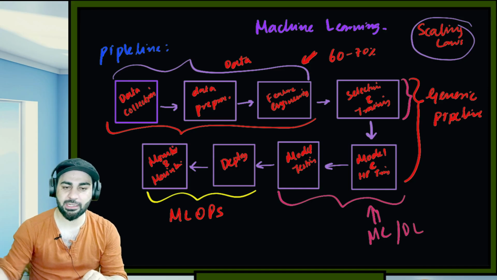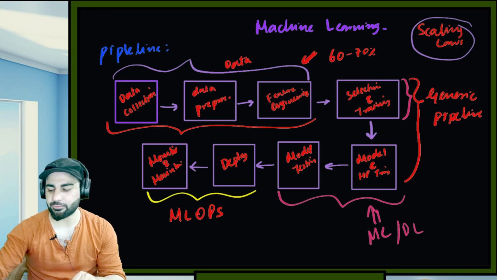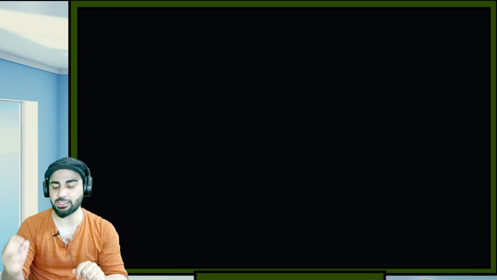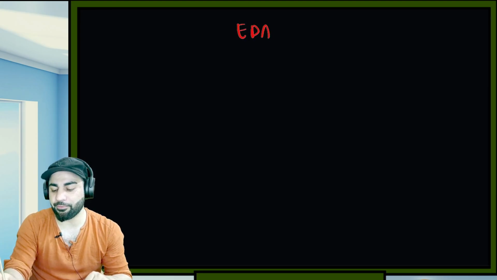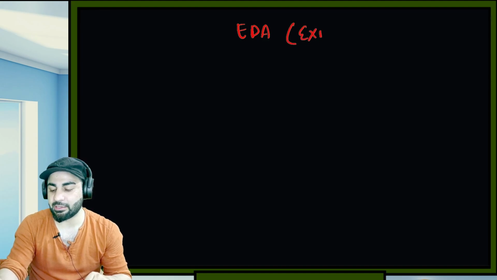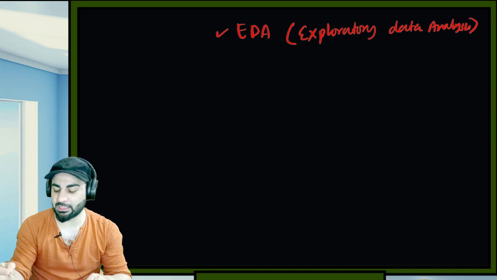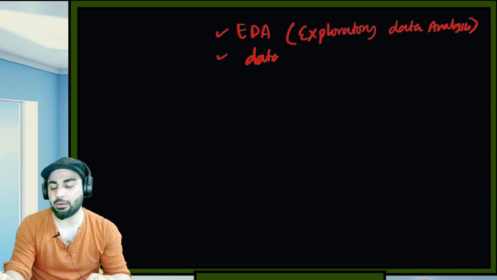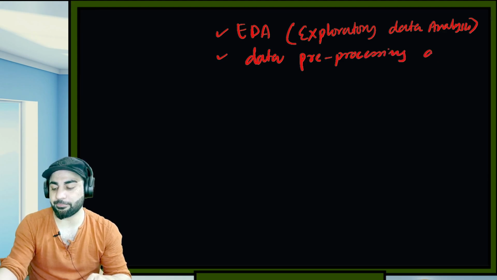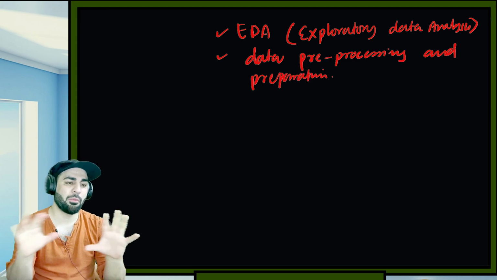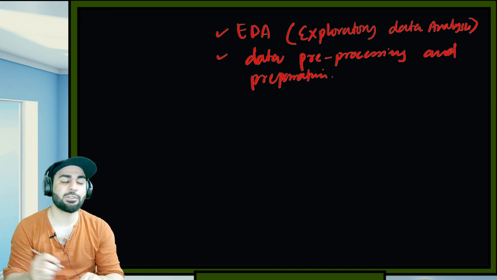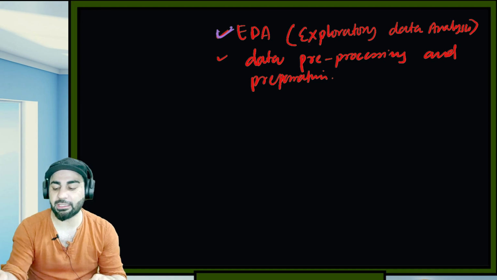Remember this: garbage in and garbage out, so you have to emphasize enough on this data. Now what will you do in the data? We'll do at least two things. We'll perform what is called EDA, exploratory data analysis. And we'll also learn data pre-processing and preparation. Maybe most of these things will go over here. So first we have to explore the data. We'll start with this EDA, and then we'll intermix them.